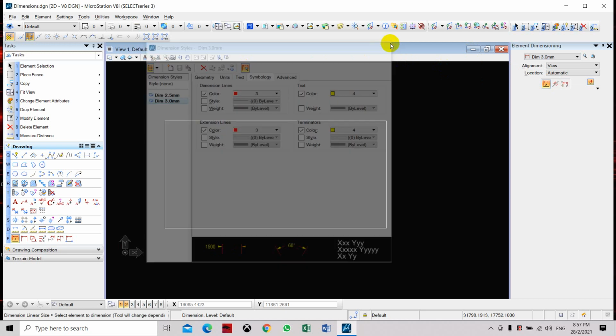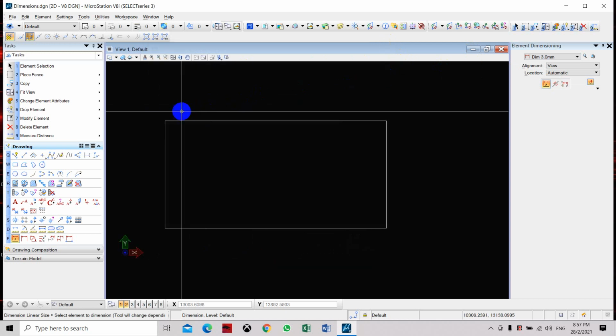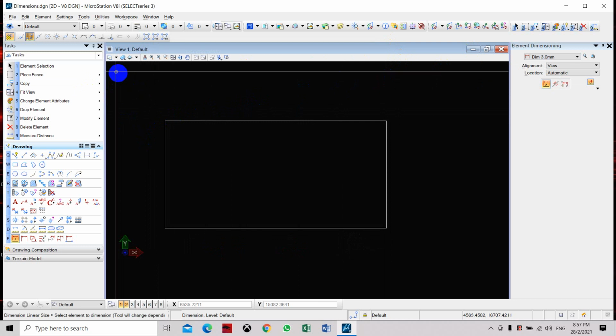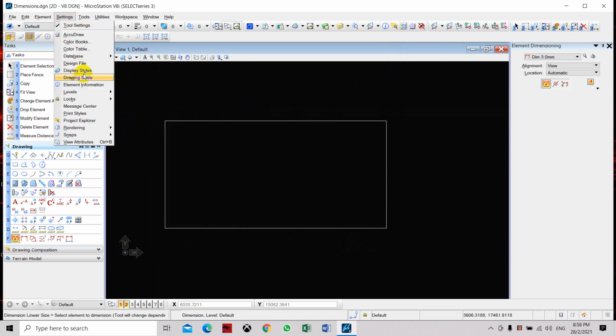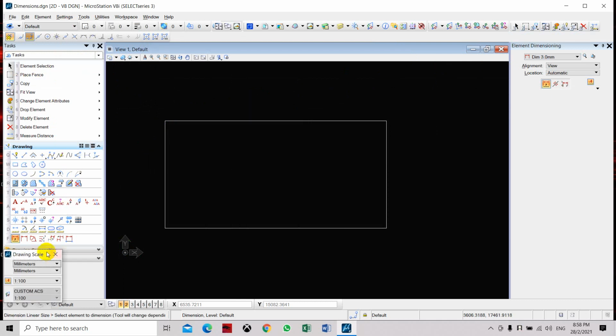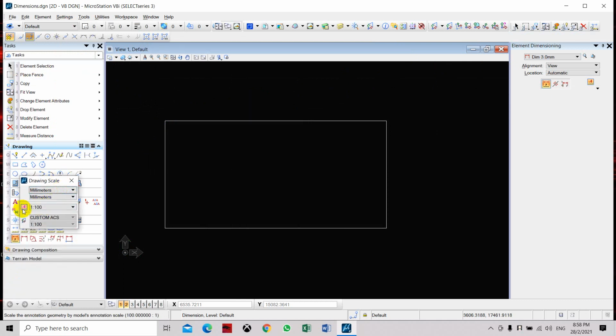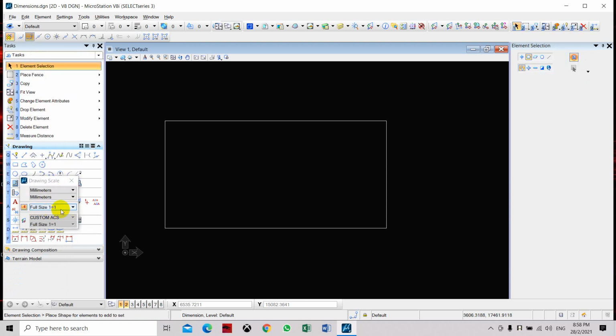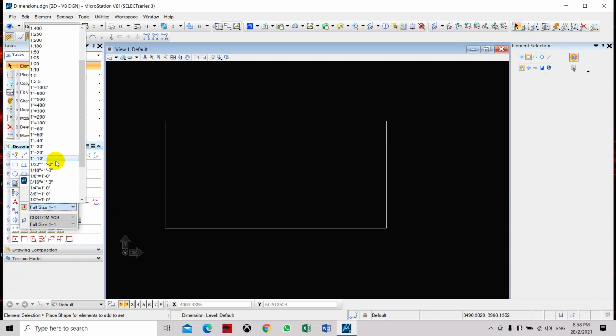Then we have to set it here using the 3 mm dim dimension. Close the dialog box. And now once we're set, we need to set the annotation scale. We have to use the setting drawing scale. Here on the floating toolbar you see the annotation scale, basically it will always be full size, 1:1, but for this exercise we're going to set it as 1:100.